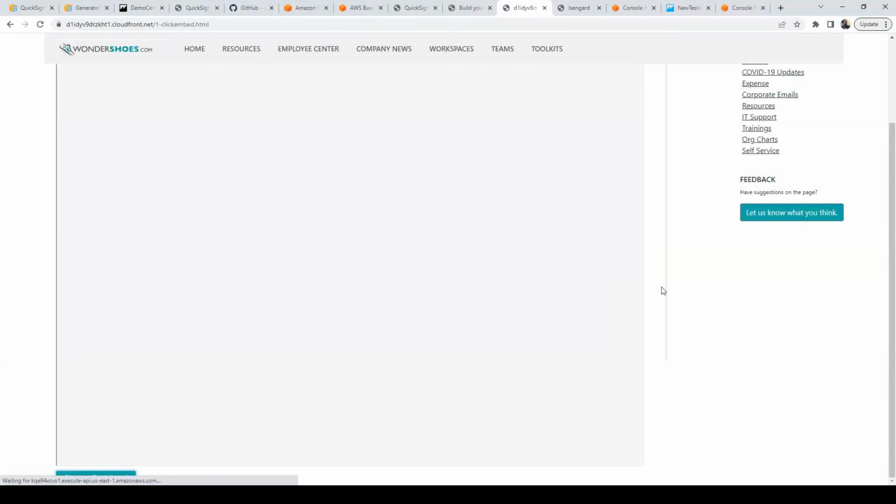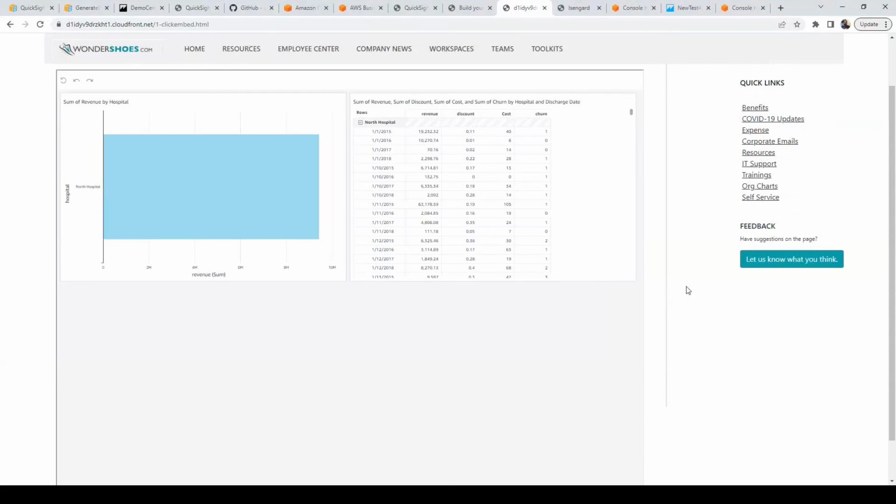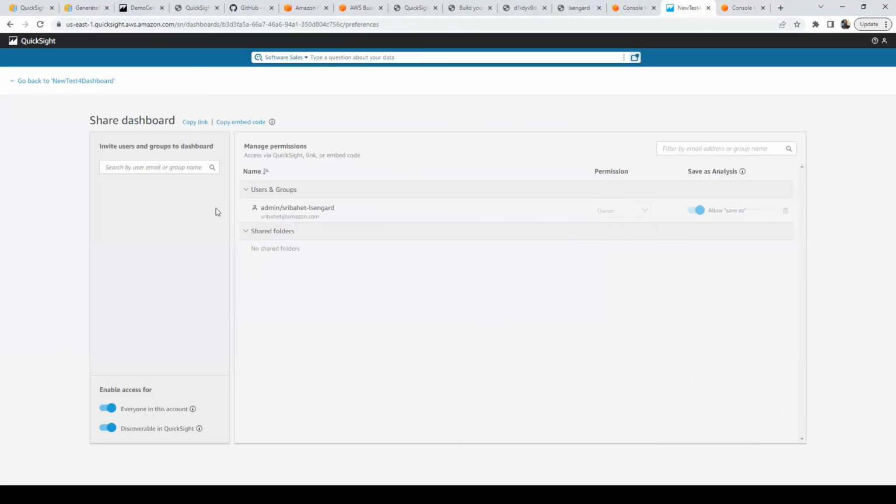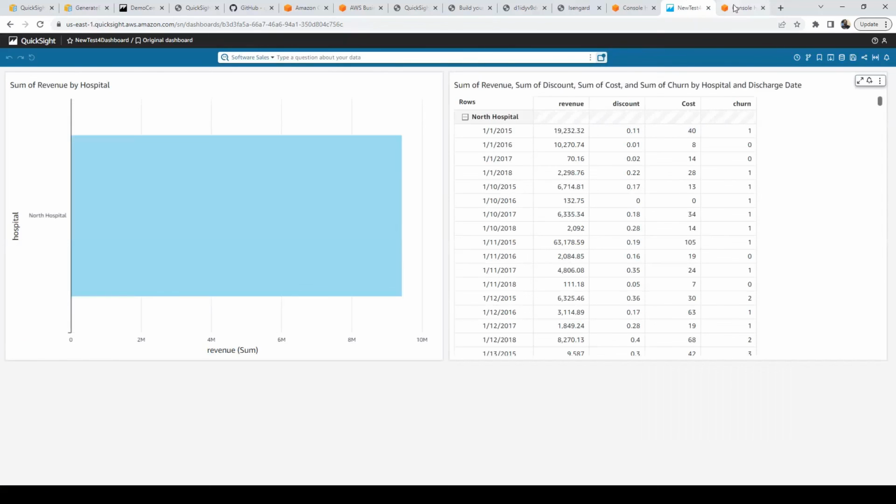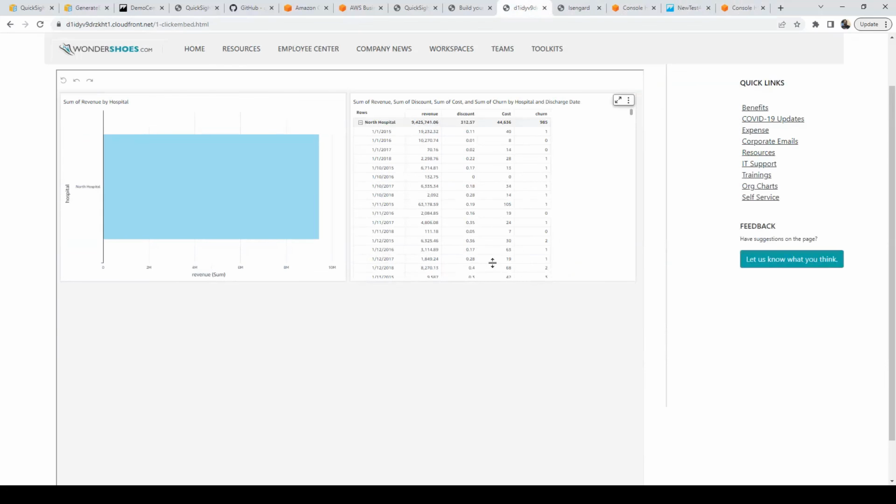So right now this dashboard is okay. There it is. This dashboard is public already. So it's as easy as just copying this dashboard code. If you see here, the dashboard has two visuals, and there it is. It's as simple as taking that code and putting it in your application HTML code. So that is one click embedding because you're just clicking on one button and pasting it.